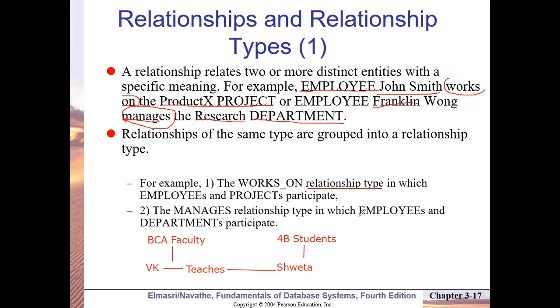Then similarly, there is one group called employees and another group called department. What is the relationship between employees and department? Among employees, there could be multiple managers from different departments. So when we take individual entities, an employee manages one particular department. If you take a group of such relationships together, it is called a relationship type. So what is the name of the relationship type? Manages, between the entity types employees and department. Fine. If it is clear, let's go ahead.